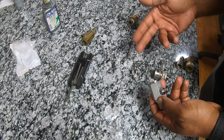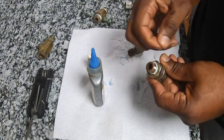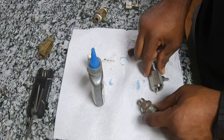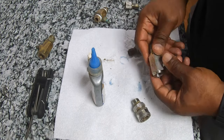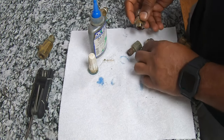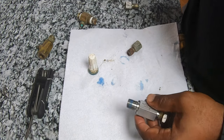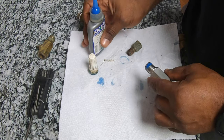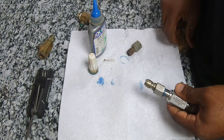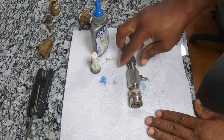You can use the next one up if you want. To put it together you're gonna need a socket with the threads. I don't like to use tape that much on my stuff — I had put the last one together in a pinch so that's what's on there. I like to use Loctite — that liquid Teflon, whatever you want to call it. I'm gonna tighten these up with a wrench when I'm done. I like to use stainless steel and try to keep everything stainless, though I've got some brass stuff I keep for backup. Basically that's how it goes — your injector is ready to go.